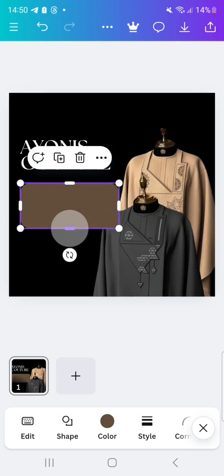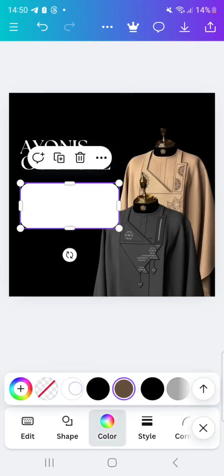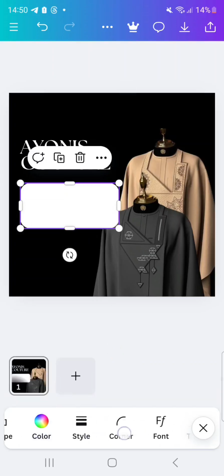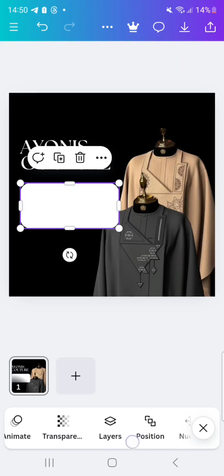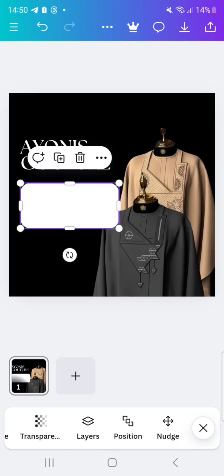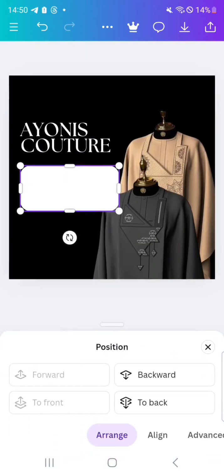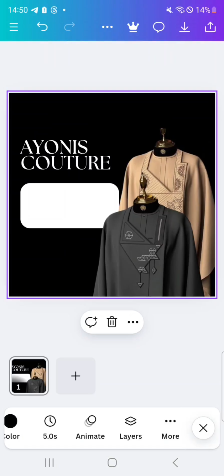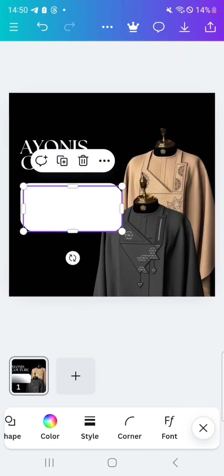The next thing, I'll click on color, and I'll change my color to white. After changing the color to white, I'm going to scroll, and I'm going to look for this position, and I'll click on position, and I'll take it backward or to back. Now after doing this, the next thing I will do, this particular one, I'm going to copy it.